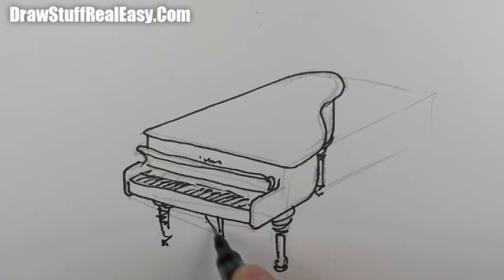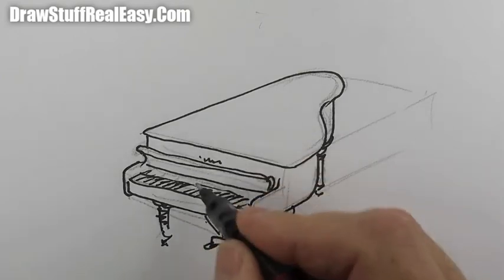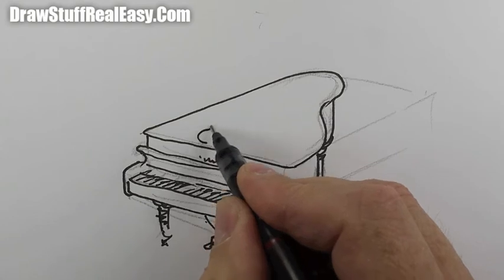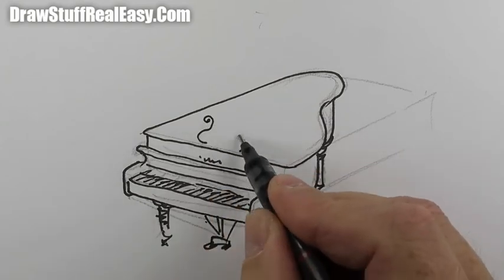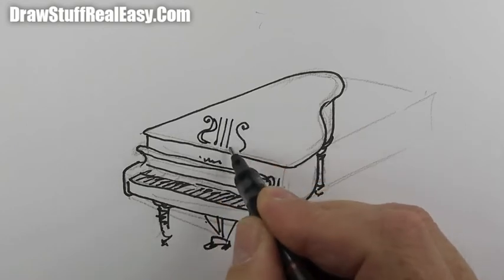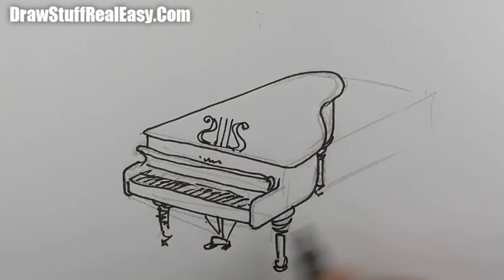Then you've got that bit there, haven't you, with the pedals that come down there. And then you're going to want, how does that go? Oh, I haven't practiced this bit. I just realized this. You've got that kind of music stand bit on the top that you're going to want as well, aren't you? There, good.